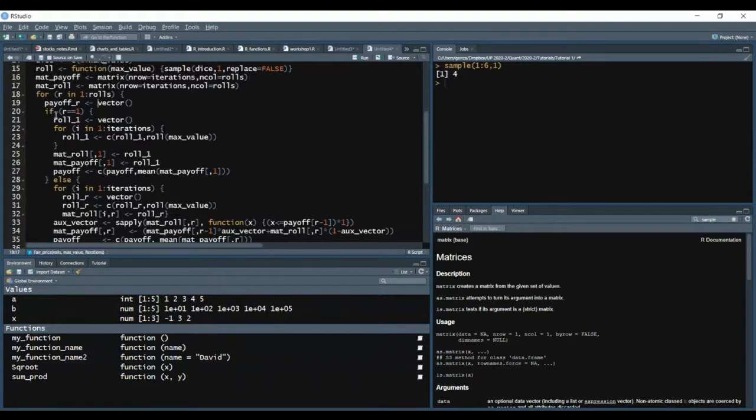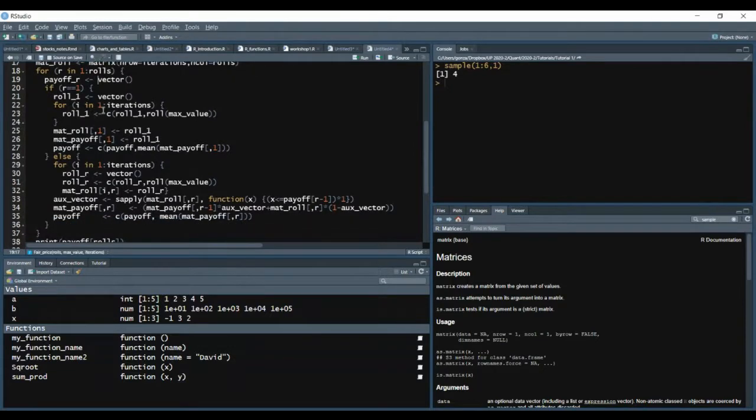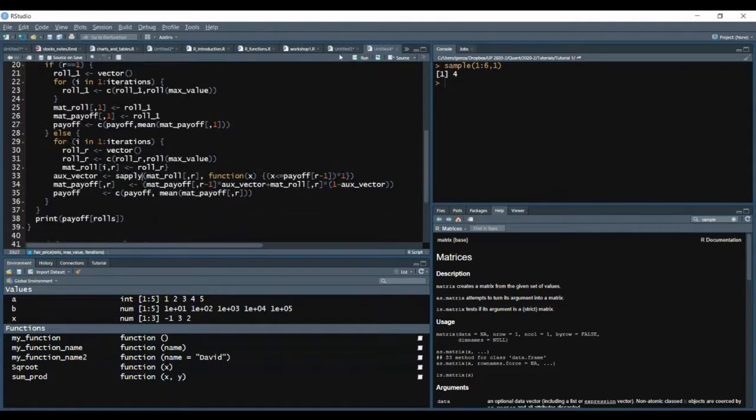So if it's your first roll, you're going to create a vector with your first roll and your maximum roll so far. And then you're gonna get your payoff and the mean of your payoff. Else, I haven't taught you sapply yet though. Let's see the other one.